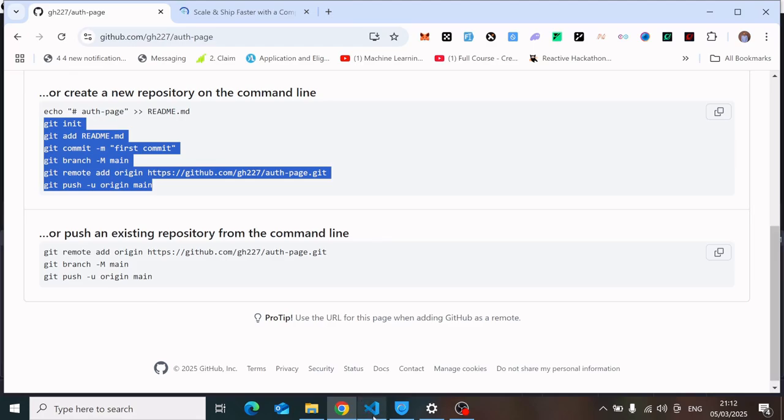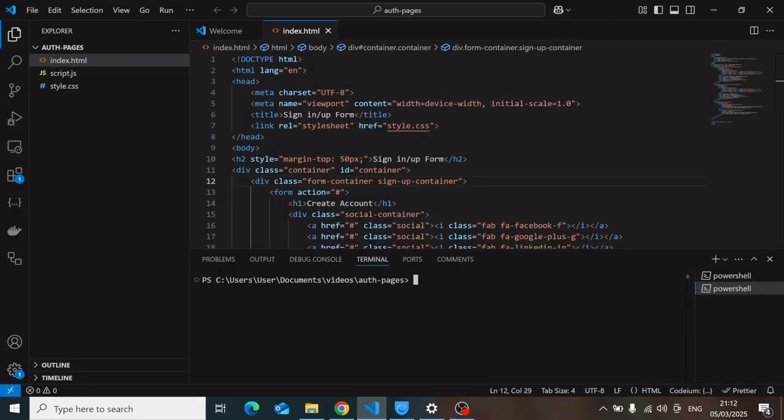So you're going to configure your GitHub account on the terminal. We head over to the terminal, and then we are going to run git config --global user.name. Then the username of that GitHub account I'm using, like you've seen before, is gh227.